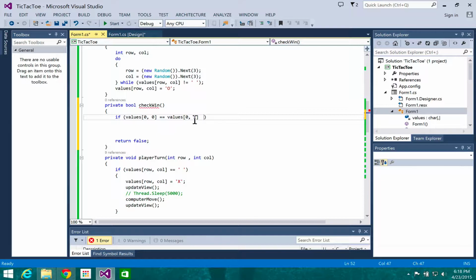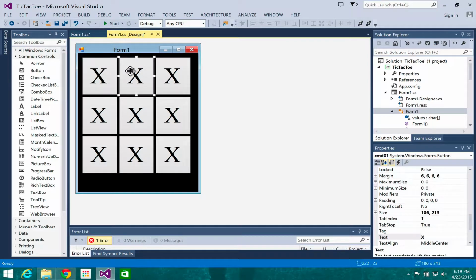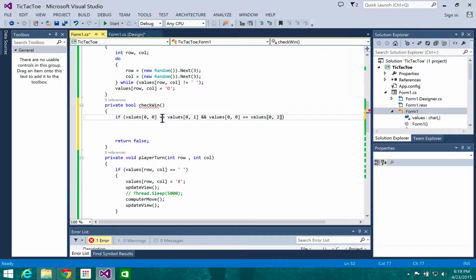And I also would like to see if values at 0, 0 equals 0, 2. That would mean that the first one equals the second one. If you look at the board, by the first one, I mean this one equals this one, and this one equals this one. If both those things are true, that means that the player just won.